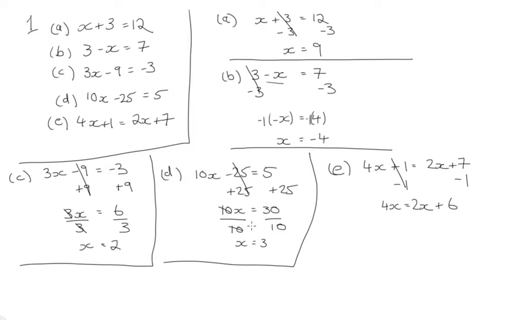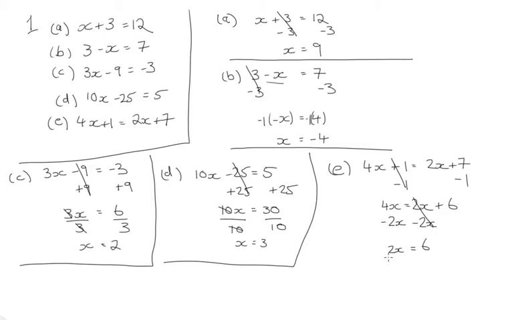Now, I want to get this here on the other side. So I have to get rid of this 2x. So I have to minus 2x. Now I have to do that to both sides. So they cancel each other out. And then 4x minus 2x. Look at that, they're both the same, they're both x. So it's 4 minus 2, which is 2x. And what's left here is 6.